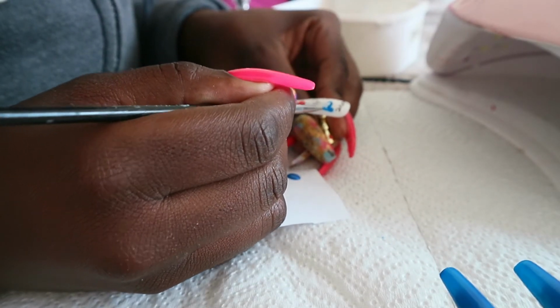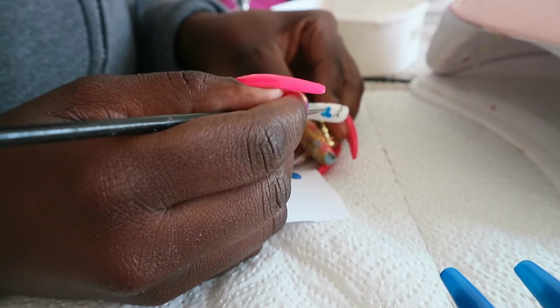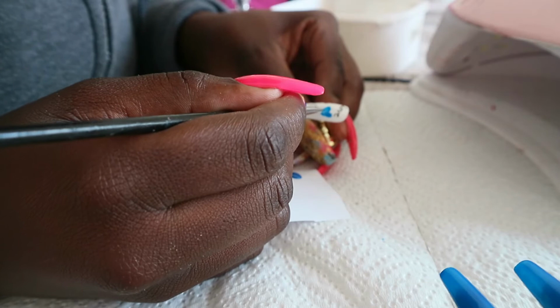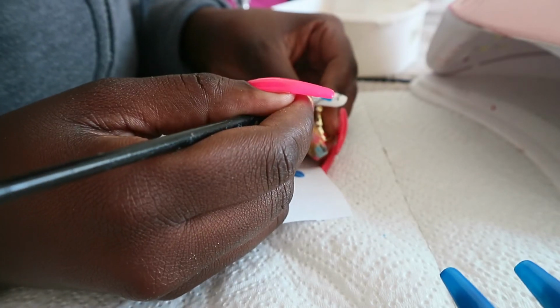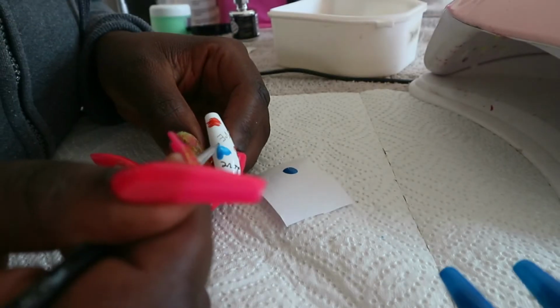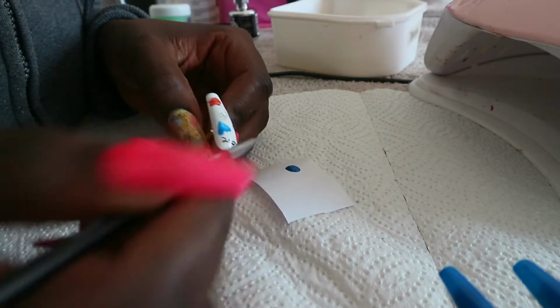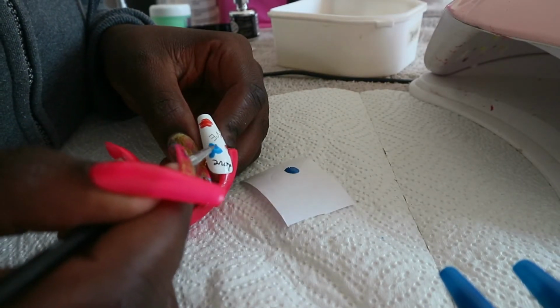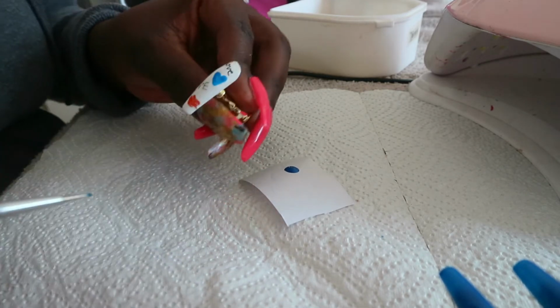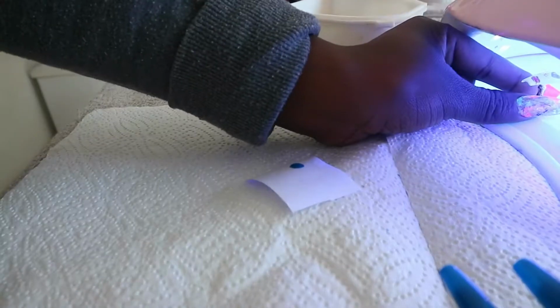I use a dotting tool, a very small dotting tool. If you know, dotting tools come in different sizes. So here I'm using the tiniest I have to draw some hearts and the word love in cursive. I promise you, it wasn't that bad. You just need to be patient with yourself and be steady.